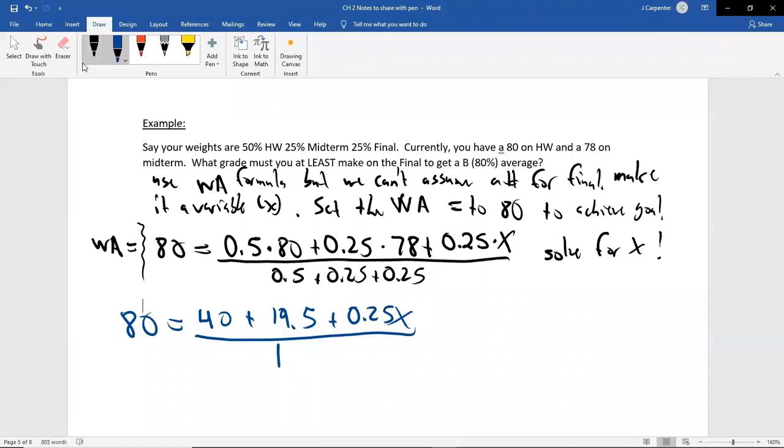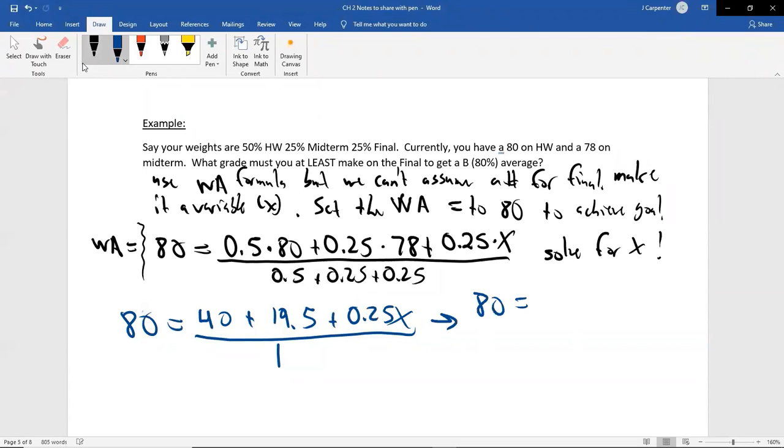This is another reason I did this problem this way. With this particular setup, it is actually a lot easier if you make the percentage weights the decimals instead of the percents, because otherwise this would be 100%, and you would have to multiply both sides by 100 to clear that fraction. Dividing by 1 is literally just don't write it.